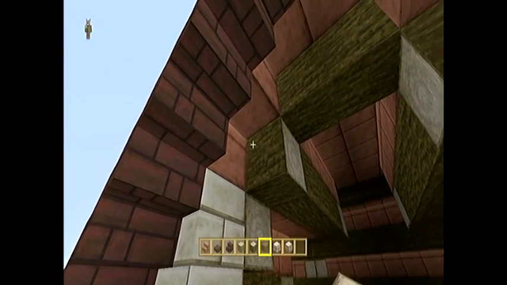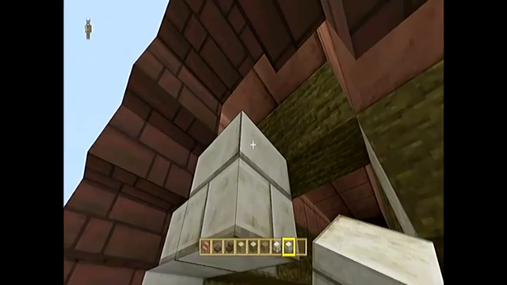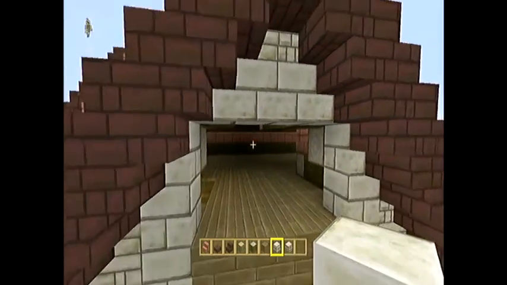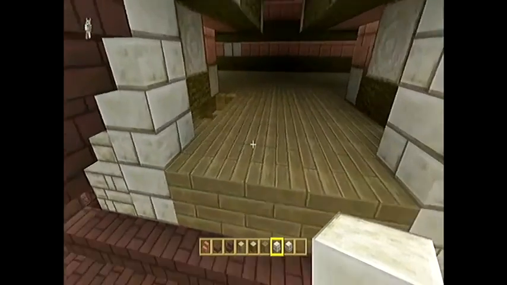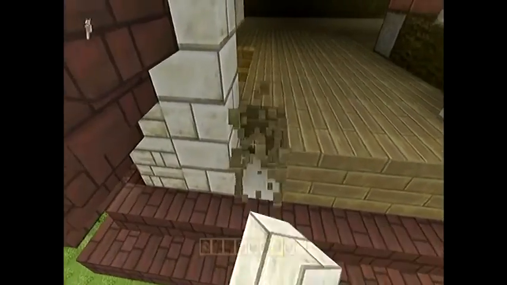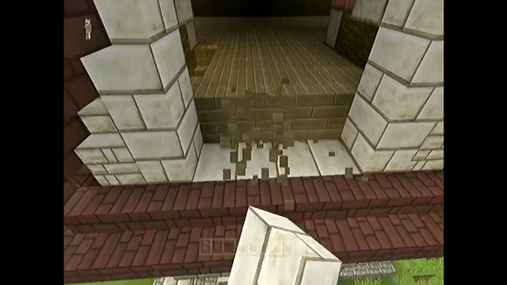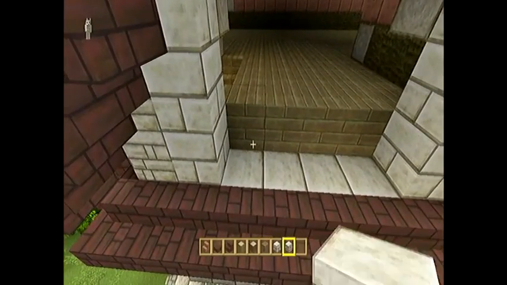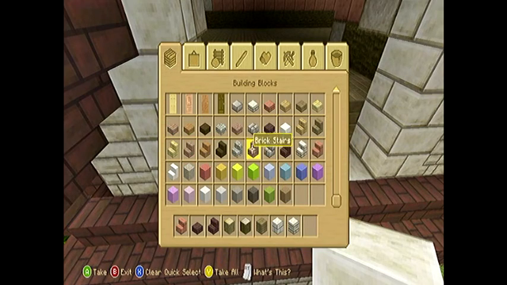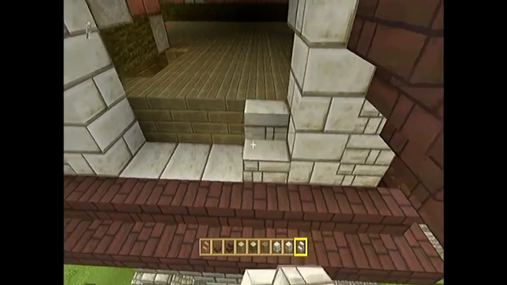Right. And then we want to take our smooth again. We'll bring it along here. And I'm going to do that there. All right. I think this window, actually, what have we got? We've got 154. I think, actually, we're going to bring this back. Bring it back. Yeah. Oh, I know what I'm doing. Right. Got a bit confused there, but no biggie. We're going to take some sandstone stairs. There they are. Push this along here.